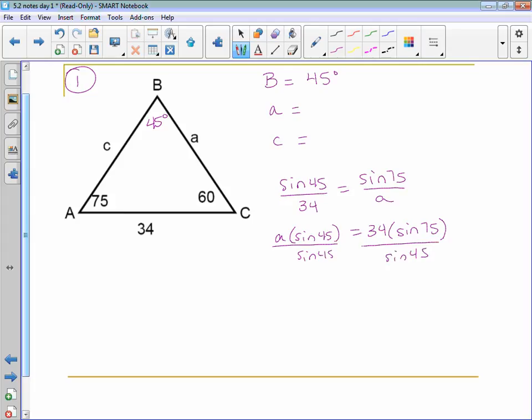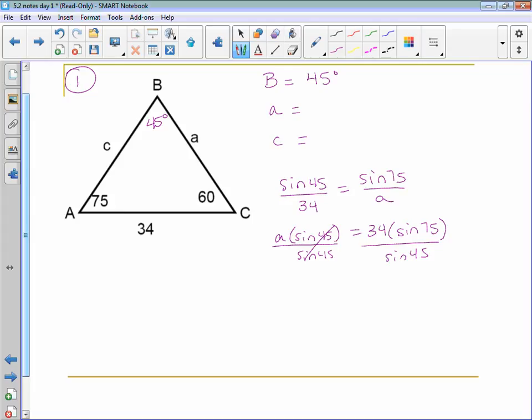All right, on this, key it all in at once on your calculator. So do 34 times the sine of 75, close that parenthesis, and then divided by sine of 45. Then hit enter. You don't have to worry that you don't know the sine of 75. You can just do 34 times it, divide, it's fine, because there's no addition going on, so you're okay. Or you can use the fraction key on your calculator.